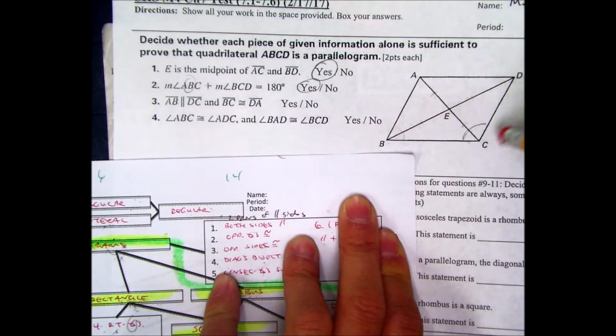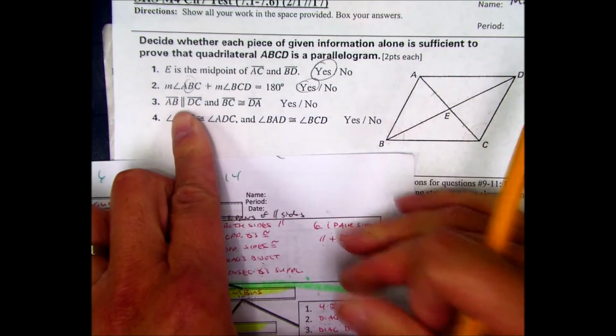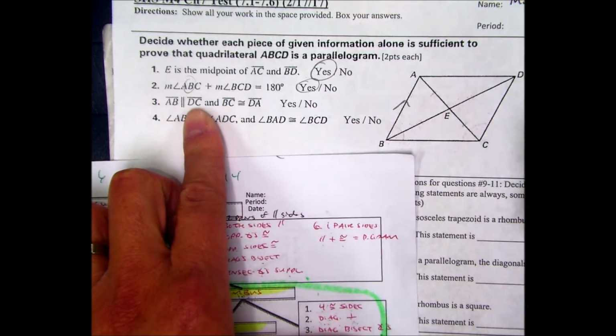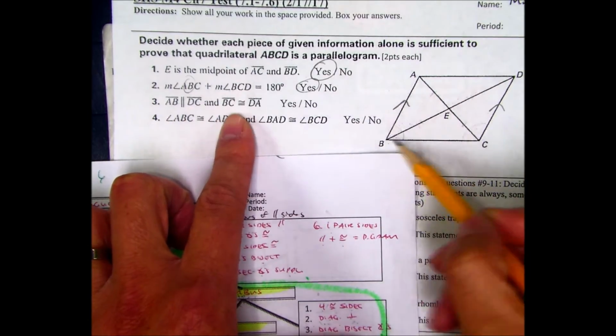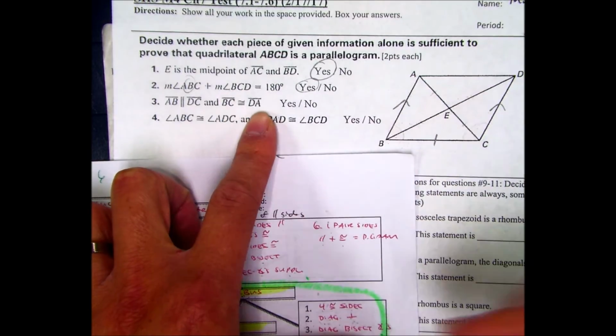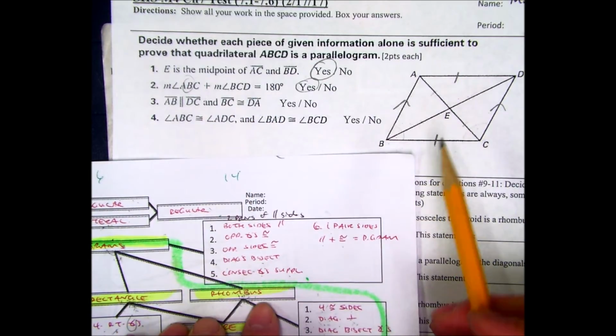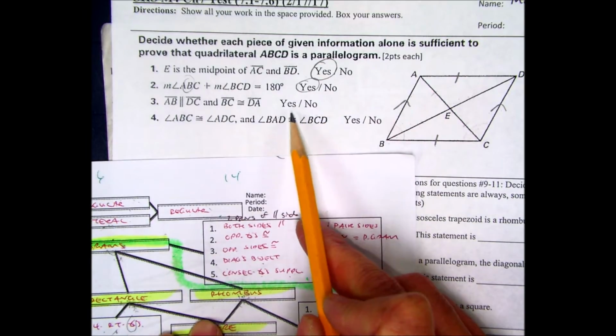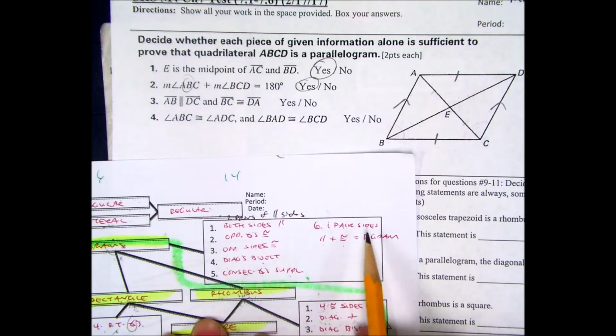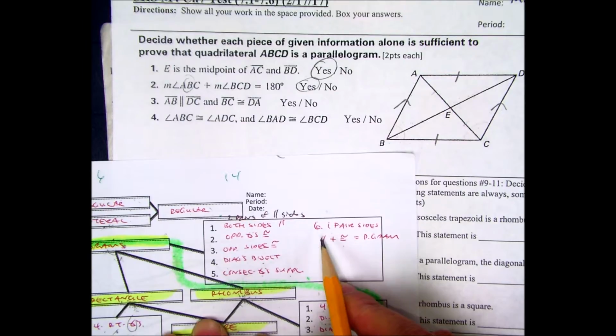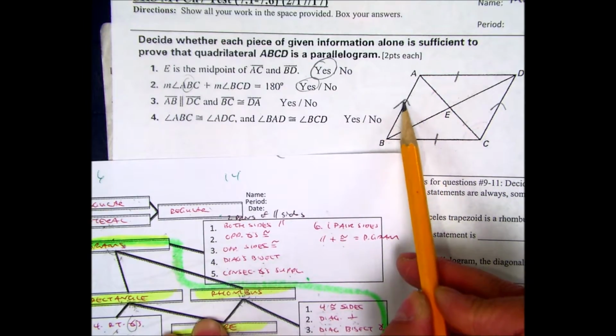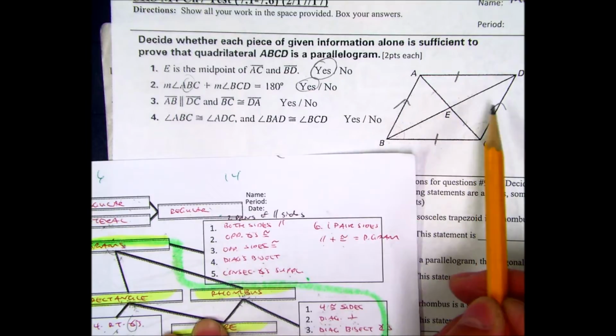So that is true. Question number 3, it tells us that AB is parallel to DC, and BC and DA are congruent. Can we say this is a parallelogram? Now, a lot of students are tempted to say right here, the answer is yes, based off of number 6. But here, it has to be the same pair, that one pair of sides. You pick one pair, so let's pick the parallel side. On the same arrowheads should be also the congruent marks. It should look like that.